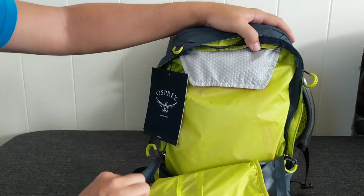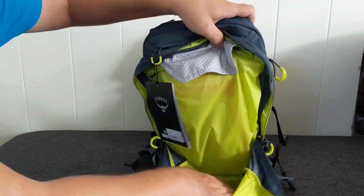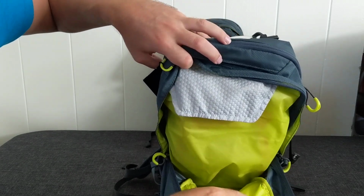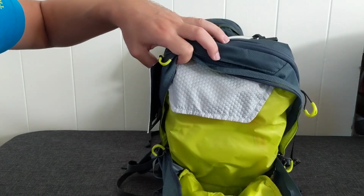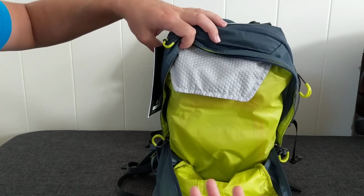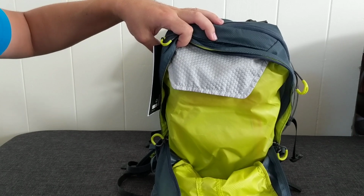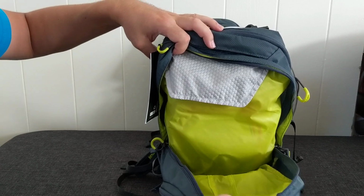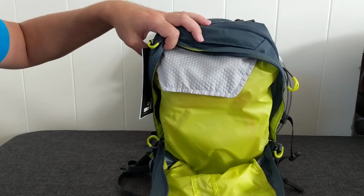So this one opens up with symmetry, and that symmetrical design allows you to reach nearly all the way into the bottom of the pack without any effort whatsoever. The bladder is going to press slightly outwards here, but you'll be able to store quite a lot of things in here, larger items, maybe a jacket, maybe other articles of clothing, whatever you want to carry, just giving you more space. And then you do have compression straps, so when you're not using as much of it, or if you want to keep it from rumbling around, you'd be able to tighten that up.